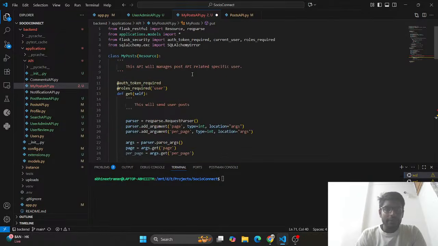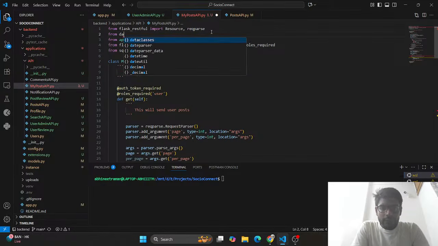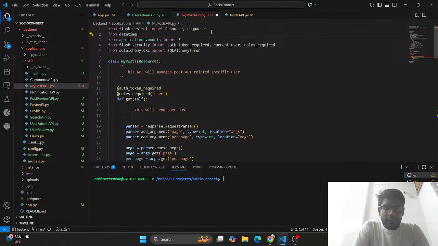Now datetime is not there, so we will import that from datetime import datetime.